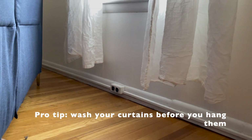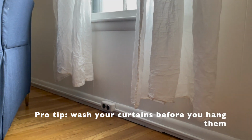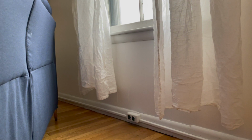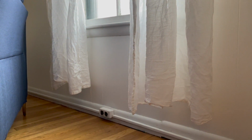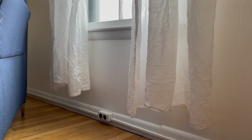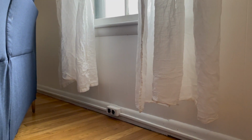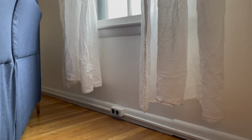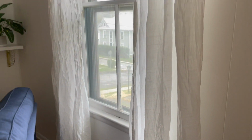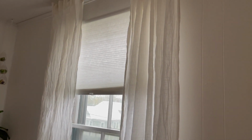Really unfortunate. At least the couch is gonna cover them up, so I guess that's a bonus. And also they won't be dragging on the floor anymore, so they'll pick up less dust and doggy hair. Bummer. I definitely am gonna have to steam them.